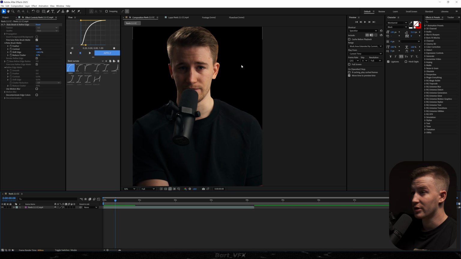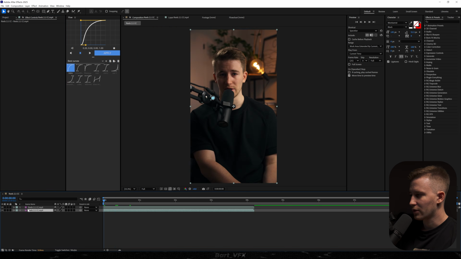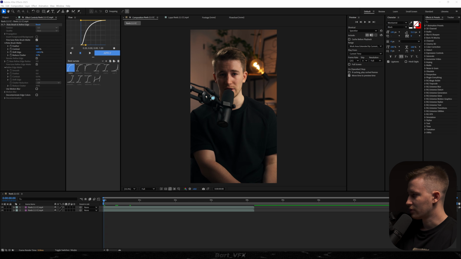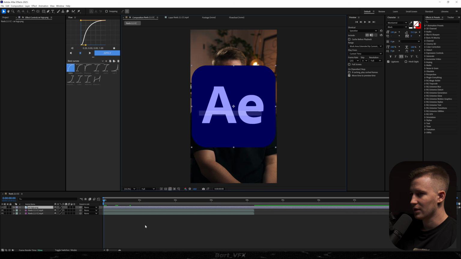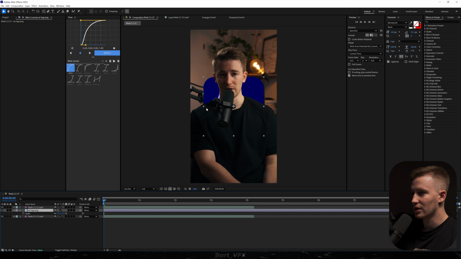So now what we need to do is bring back our background. So the way to do it is duplicate that layer. So I'm gonna hit Ctrl D. Then I'm gonna move over to the bottom layer and I'm gonna remove the effect. So now we got a separation. If I turn off that layer, we're gonna notice that the background is empty. So if we drop the After Effects logo right now on the timeline and scale it down and put it in between layers, we're gonna notice that the logo is behind me. So now it's literally the effect I was going for.